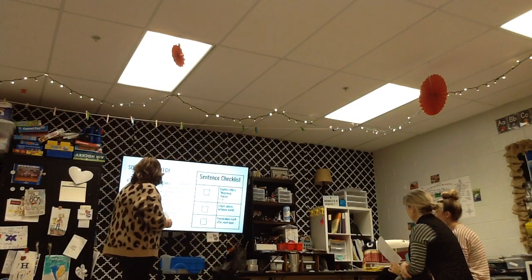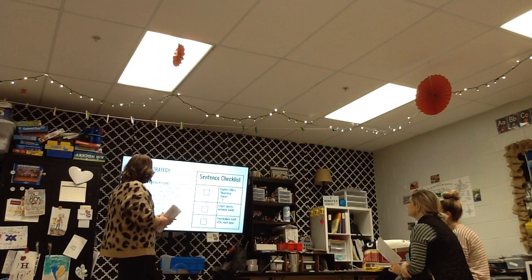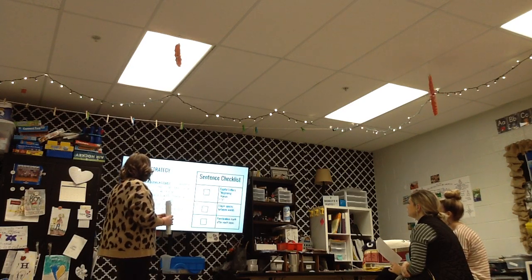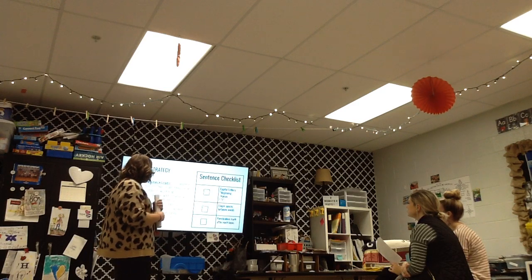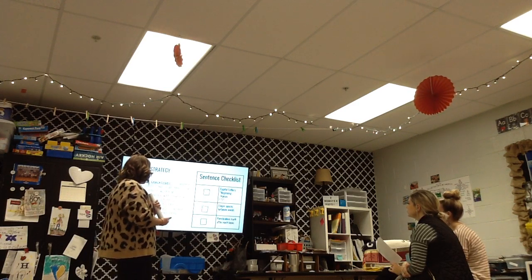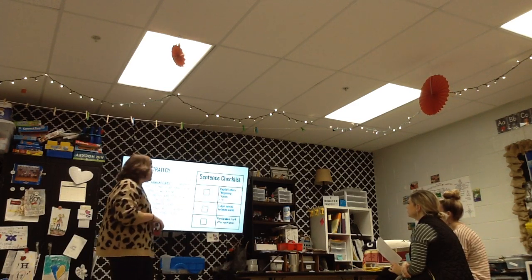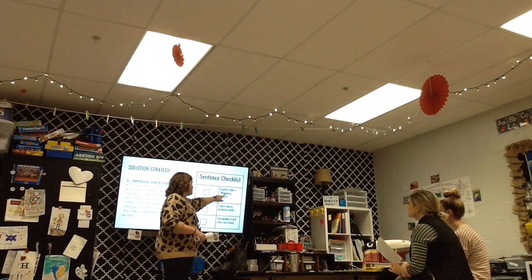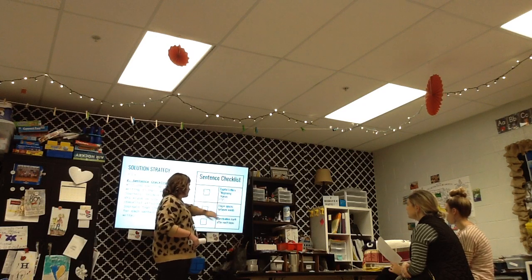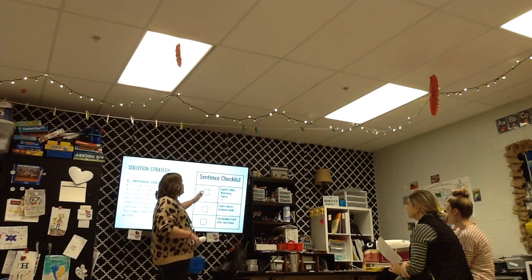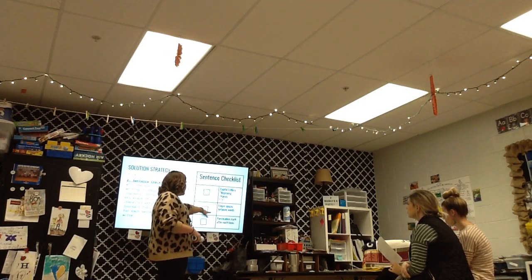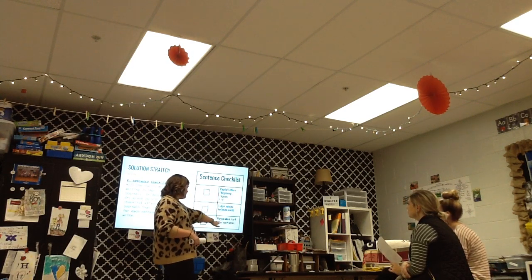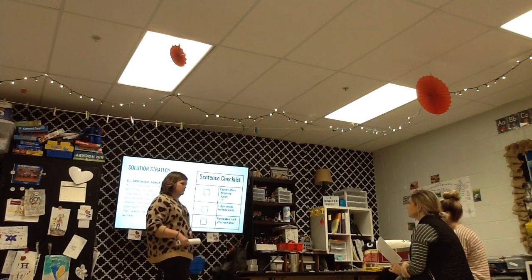So the next thing is a sentence checklist. Students will use this checklist each time they are writing in their journals. Students will have a dry erase version of this checklist attached to their journals, and they will record after they write in their journal. So it's just a checklist. If they use capital letters at the beginning, they capitalize names, and they capitalize the word "I," then they give themselves a check mark. Finger spaces between words, they give themselves a check mark, and if they use a punctuation mark after each topic, they'll give themselves a check mark.